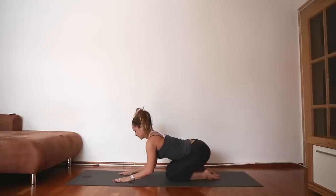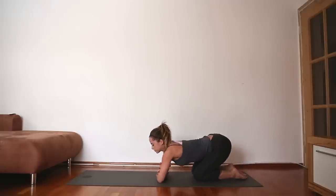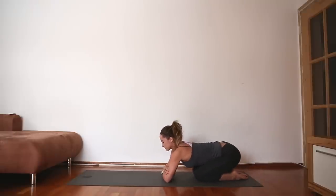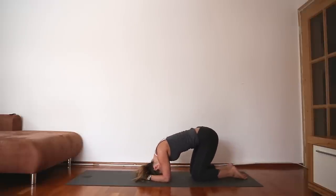From here, we're going to come into headstand. So grab hold of opposite arms. Make sure that you're really grabbing hold of the outside of the arms so that you know that your hands are in the right spot. Keeping your elbows just like that, interlace your fingers. Bring the top of your head down to the ground.